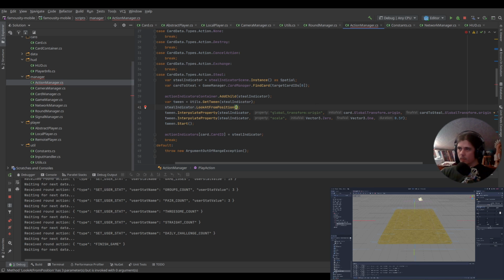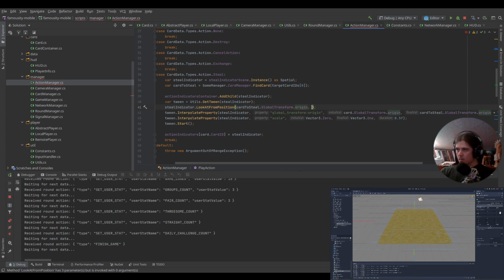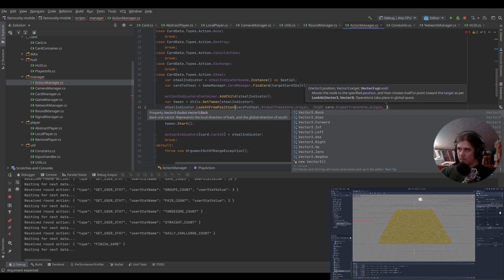From position, so this will be the card to steal, global position. And the second one will be target, so that's the card, global transform origin, and first will be up vector, so points towards the target as per get operation to global space.